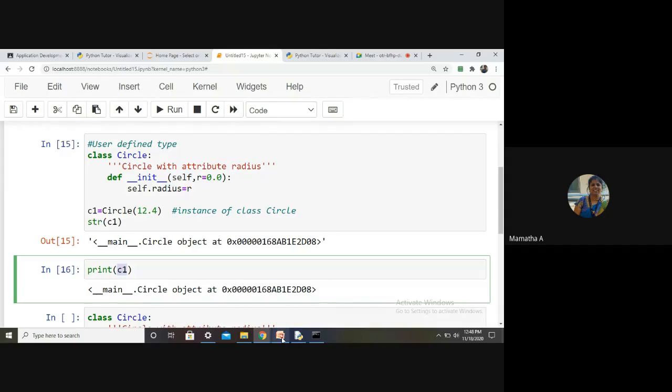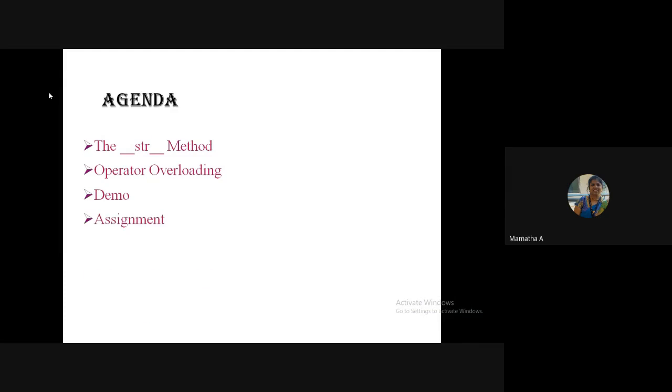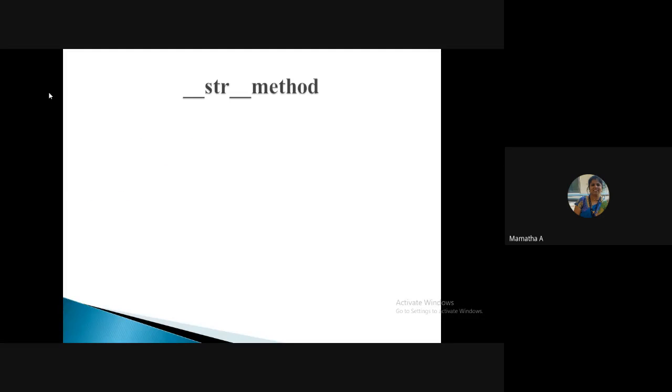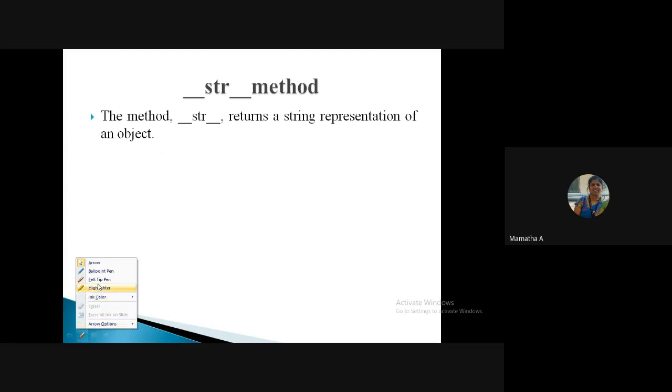So in order to deal with that particular task, the special method that is available is __str__, with two underscores on each side, which you should define inside your class. So the __str__ method is one which is to be defined inside your class, which returns the string representation of an object. Remember, when I say string representation of an object, it is giving me the contents of the object in terms of a string.